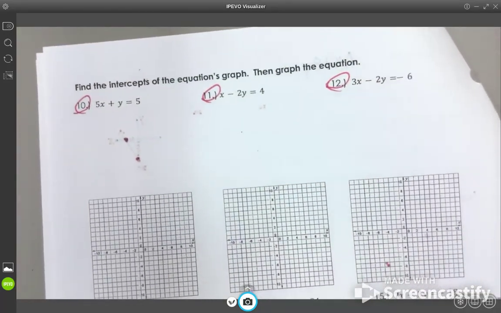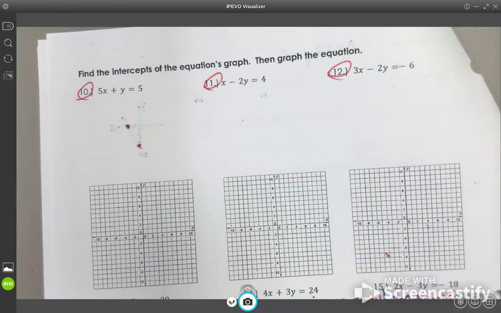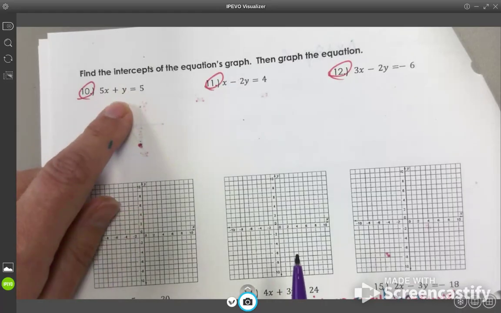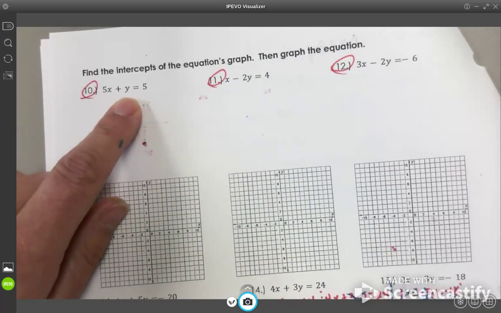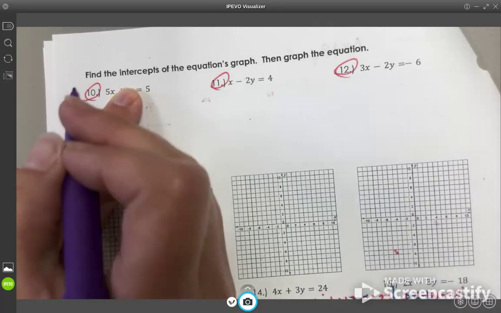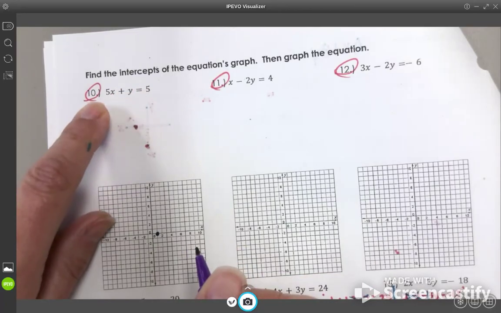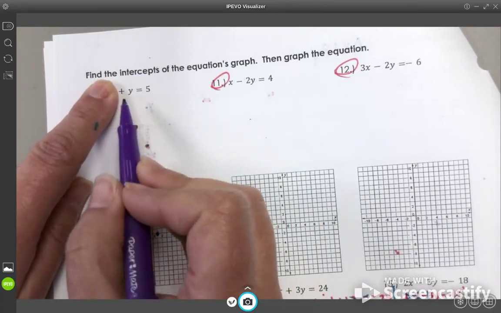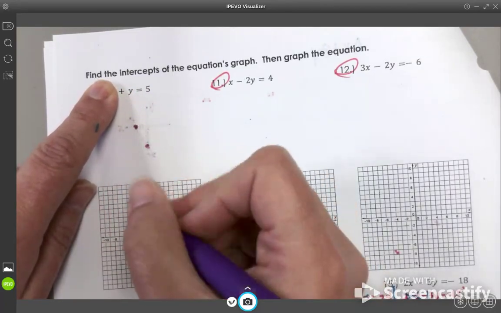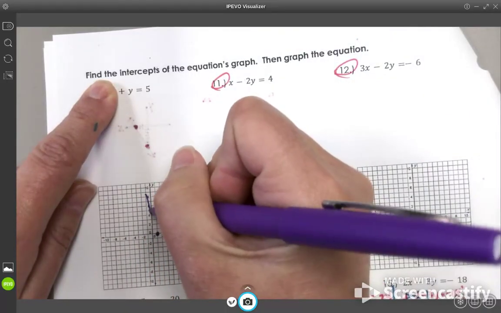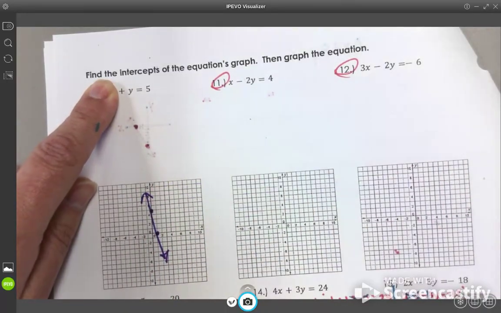Oh, and that reminds me, I gave you guys a couple standard form ones to try. I'll pop back to that in a second. I forgot about these 3. I'll go through these quick. I'm not showing all of my work. I'm doing it in the way that you will hopefully be doing eventually, but I'm just going to sketch these out and say it out loud. If I plug in 0 for y and I divide by 5, my x-intercept is 1. If I plug in 0 for x, my y is already by itself, so my y-intercept would be 5. So that would be the sketch of that line.